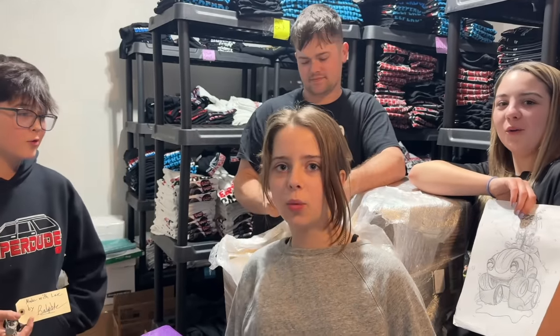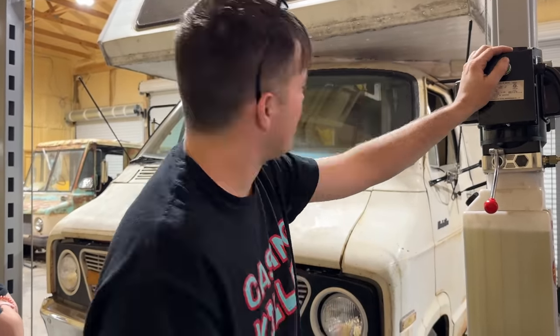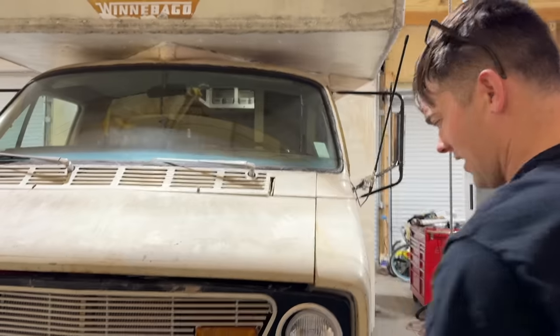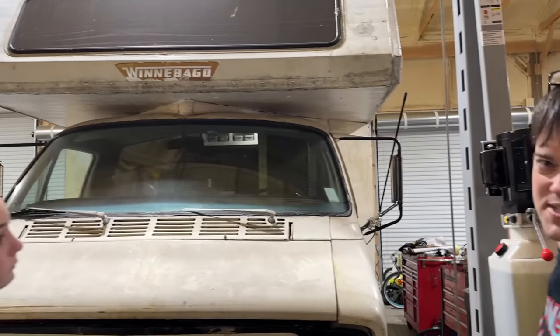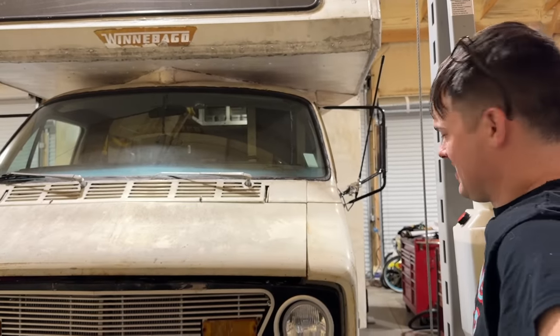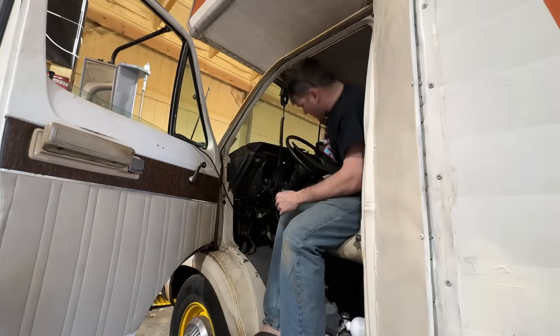Do you think the wildfire is up to the task, Mom? I sure hope so. We have never had the RV on here before. We had to fold the mirrors in just a little bit because this thing is huge. But it's rated for 9,000 pounds and our gross vehicle weight on the sticker is 9,000. So. Not even straining, huh? Yeah. Nice. I'm gonna crank this bad boy up and show you our leak.